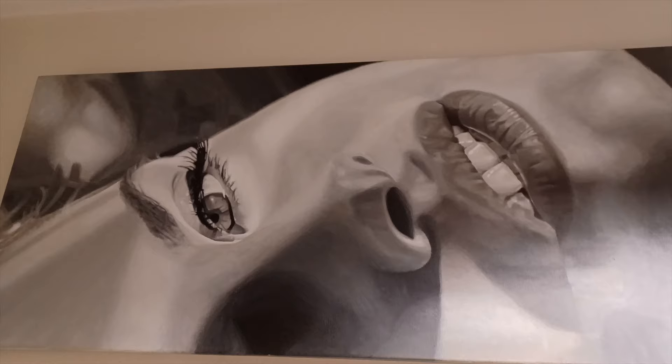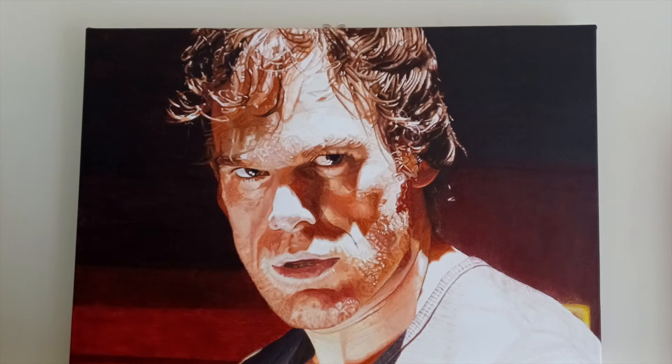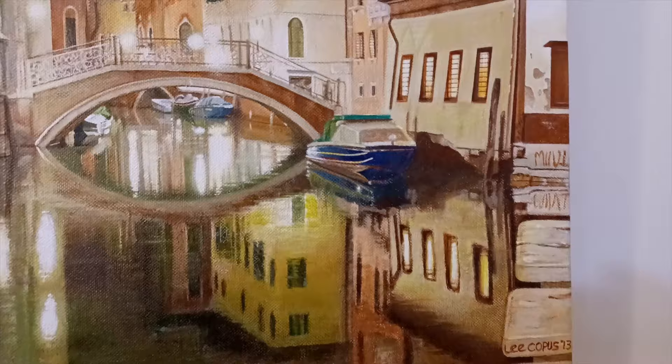This one seems a bit random, which it kind of is, but at the time she was quite popular. I was doing a bit of a black-and-white series of different artists that were trending. This next painting is from a scene from my absolute favorite TV show ever made - Dexter. Breaking Bad is great as well, but Dexter, if you haven't seen it, at least check out seasons one to four - very classy. This one is the odd one out of the whole bunch because it's the only painting I've ever produced without using a pencil first.